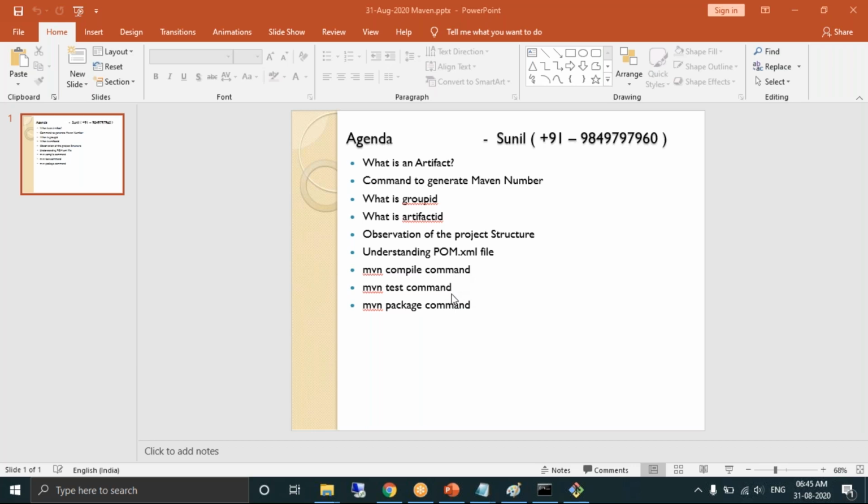The mvn test command helps. So mvn compile will generate the .class files related to the src main folder, and this command will generate the .class files related to the test folder, and the final command is mvn package, which helps you to generate an artifact. Clear about this.